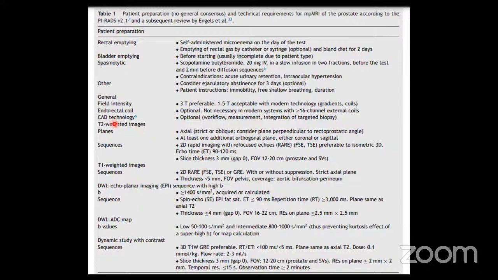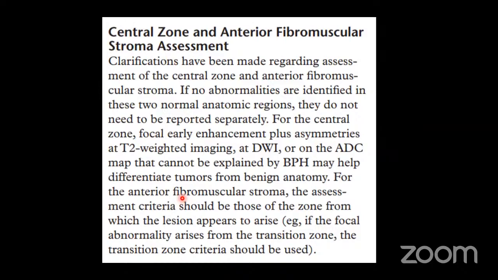When you perform the protocols, T2 is important. It has to be good quality, high resolution, small field of view. T2 for the prostate in axial planes. Consider a plane perpendicular to the rectoprostatic angle. At least one additional plane has to be there, either coronal or sagittal. Usually sagittal is the first sequence we acquire to plan the rest of the sequences. So sagittal you already will have, then axial, coronal. After that, you have to perform some isometric 3D sequences, which are post-contrast dynamic and diffusion. Diffusion should be of a higher b value, preferably more than 1400 seconds per millimeter square. So it is important to have good quality T2, good quality diffusion, and then dynamic post-contrast evaluation. That will complete your multi-parametric MRI protocol.